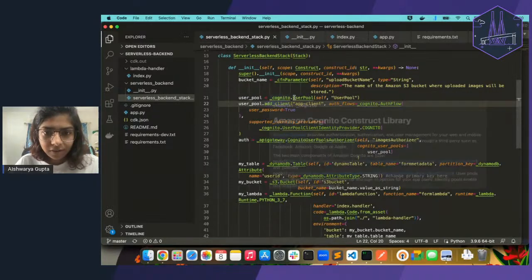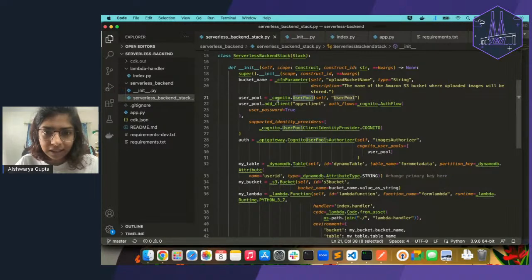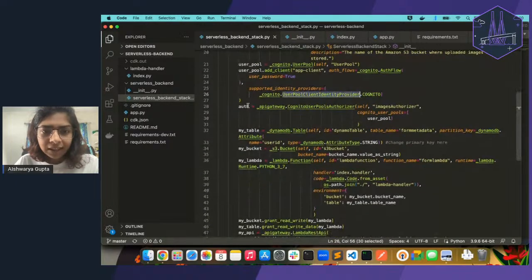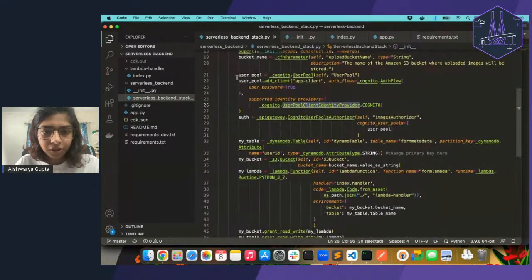It is just defining a user pool. I am initializing it here. Then I'm adding an app client here, right? And I'm using a password. Then I'm defining an identity provider, an IDP, which is the user pool itself. It can also be an AD of some sort. Then I am using this Cognito user pool.